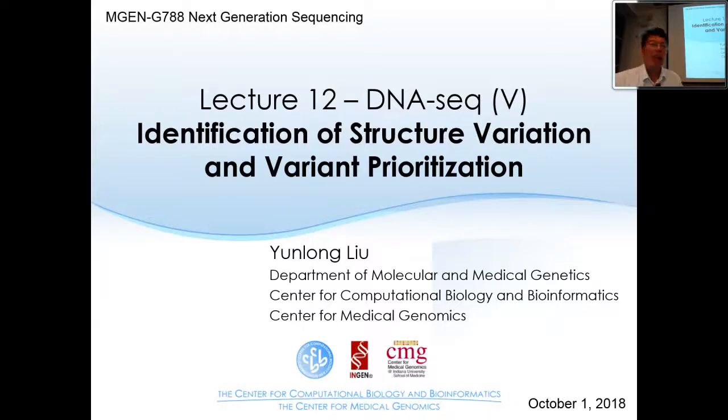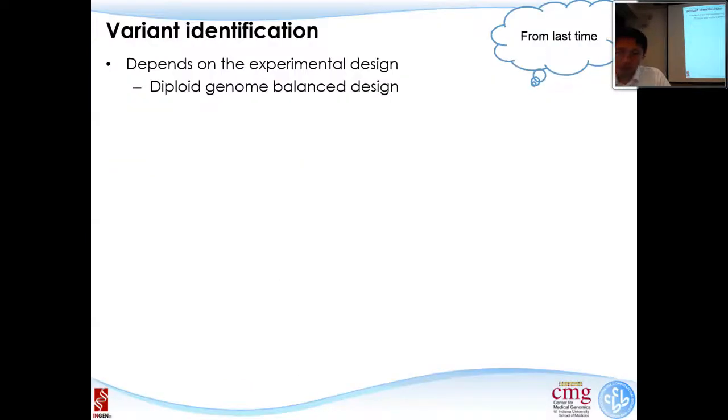So what I'm going to talk about today is pick up a little bit of what was left over. We had 2 lectures ago, before Dongbin gave a lecture on statistical genetics, the identification of structural variation part, which hasn't been covered. And then I will talk about variant prioritization. Recap for the previous lectures.